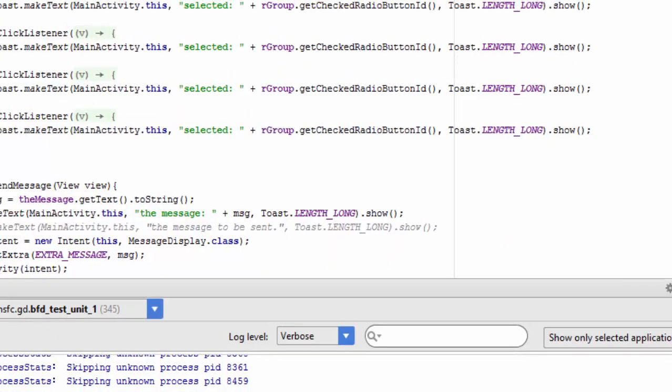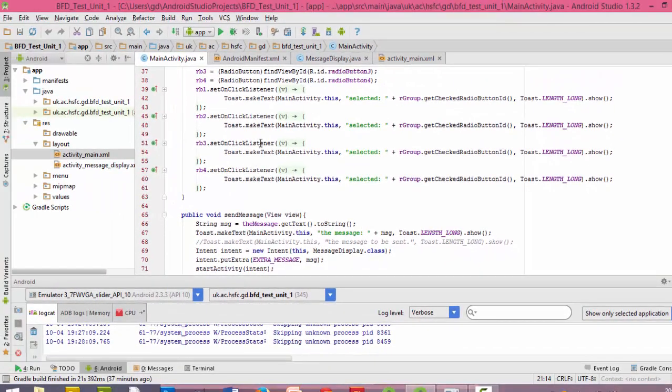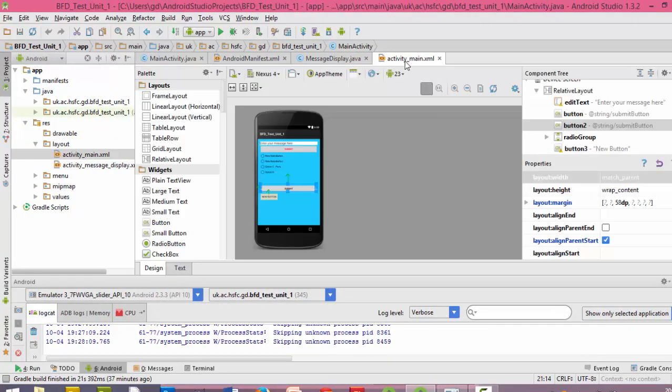Now, once you've got this worked out, the Java file worked out, once you've got this design worked out, then you can test it. So by testing, you can use the green button. Okay, before testing, this one, you ask me something. Before testing, you need to make sure you have either an emulator or a real phone connected to the computer so that you can test it on that Android device.